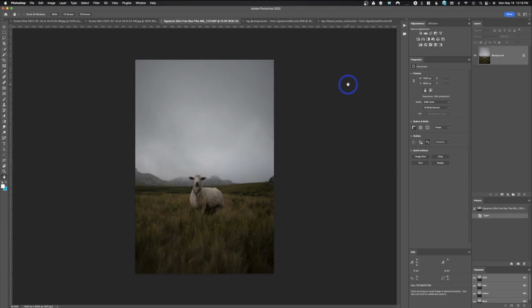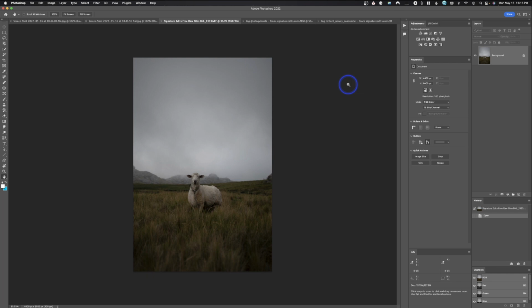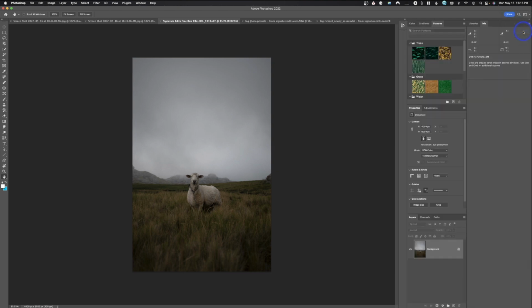So the first thing we need to do is take a look at how the program is set up. And this can be a little bit confusing. Actually, I'm going to hit a quick key just to turn off my rulers to make this simpler. Now, how the program is set up depends on something up here on the top right-hand corner. If you click this, you'll notice that it says choose a workspace. By default, it will be under Essentials.